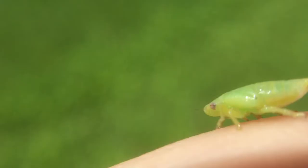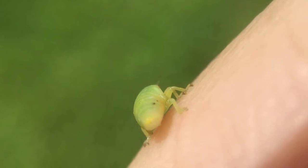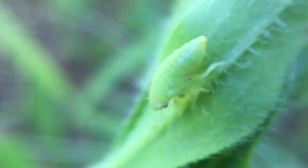He's trying to stay out of the sun. He keeps trying to find the shade. So we'll give him a little break. So let's get this guy back in the grass. What a beautiful little bug. And such an interesting animal.